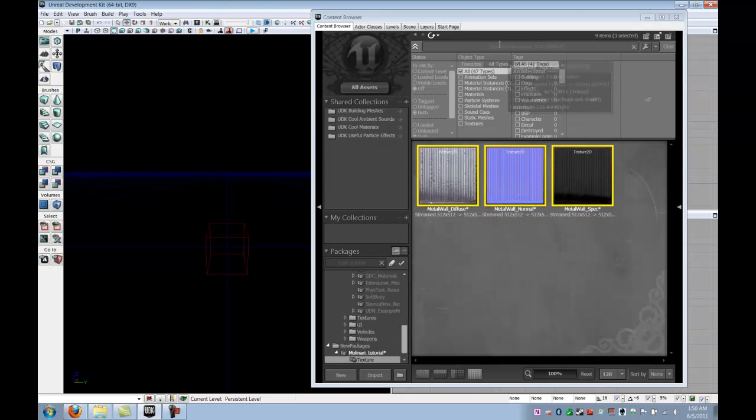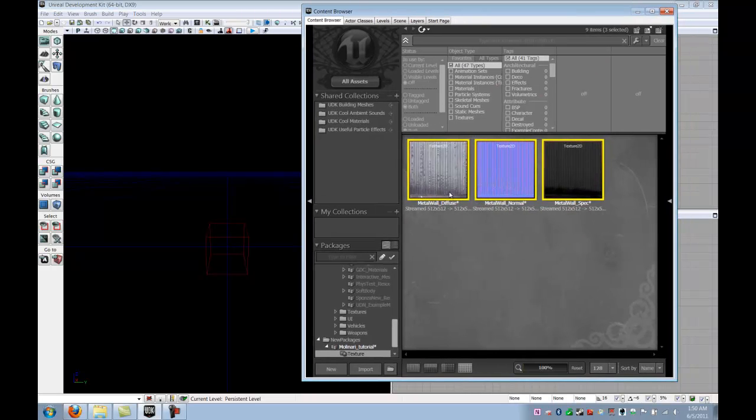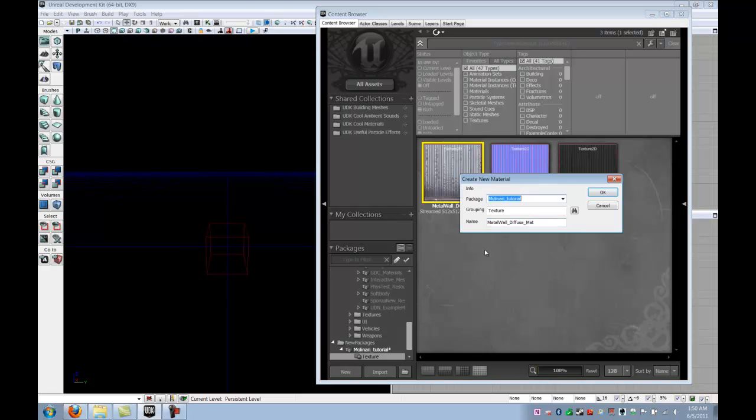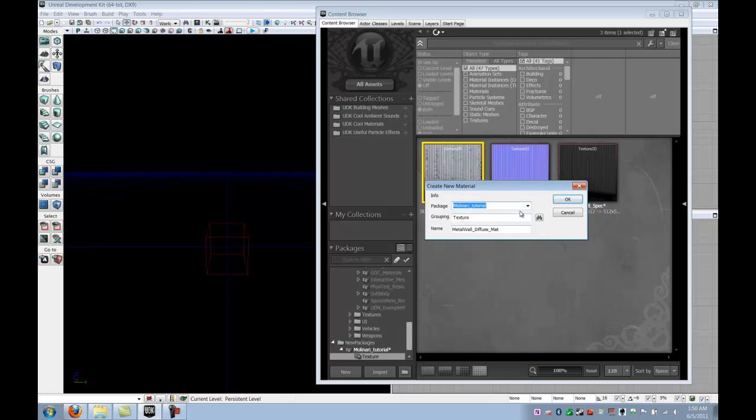It will automatically bring us into our new package with our materials showing, and now we can begin creating our basic material by selecting our diffuse texture here, right-clicking on it, and clicking on Create New Material. It'll ask us what package we want to put this material in.